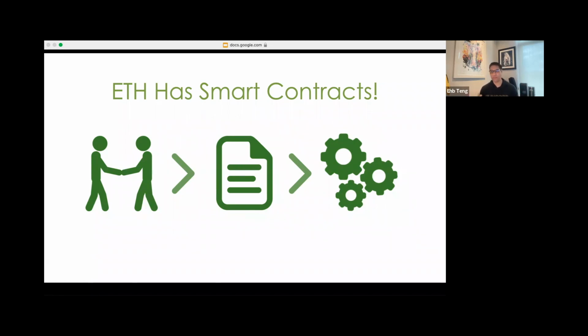So for example, in a real estate contract, the buyer puts up the money, the contract basically goes, oh okay, all the money's there. The seller has done all the reports, the program goes, oh yeah, the seller has done all the reports correctly, they're all signed off, we can execute on this transaction and do the exchange. The buyer gets the house, the seller gets the money, yay, and we go on our ways.